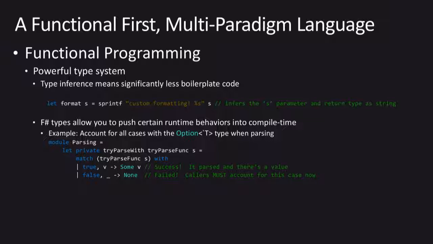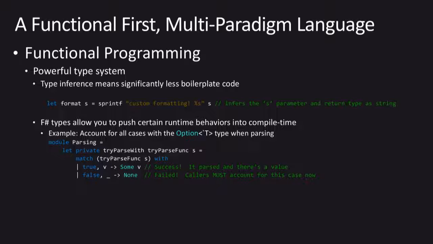So in this case, it's basically saying that tryParseFunc of s will return a Boolean and something, right? If it's true, then I have a value, and I can construct an optional with this some value. This is saying that the optional has inside of it the thing that was parsed. And then the opposite case, where it's false, maybe it gave me something, maybe it didn't. I don't really care. That's why there's the underscore there. I just say None, and that's the way of saying this optional has nothing inside of it. And that's interesting because this will also eliminate issues with null. Yes, for example. And it feels like this is what this will do.